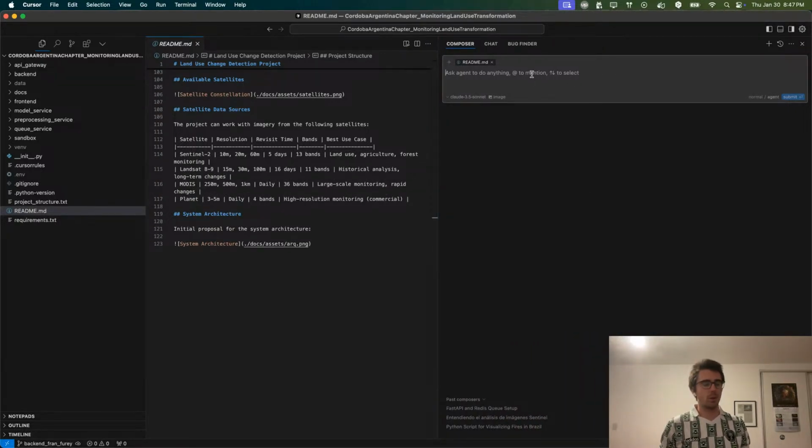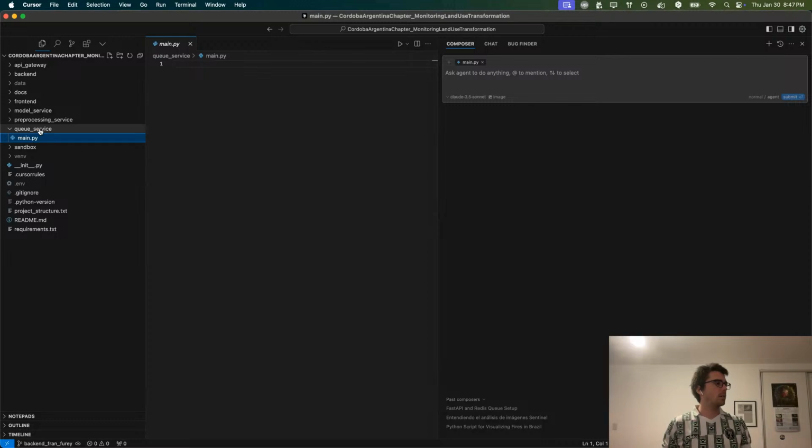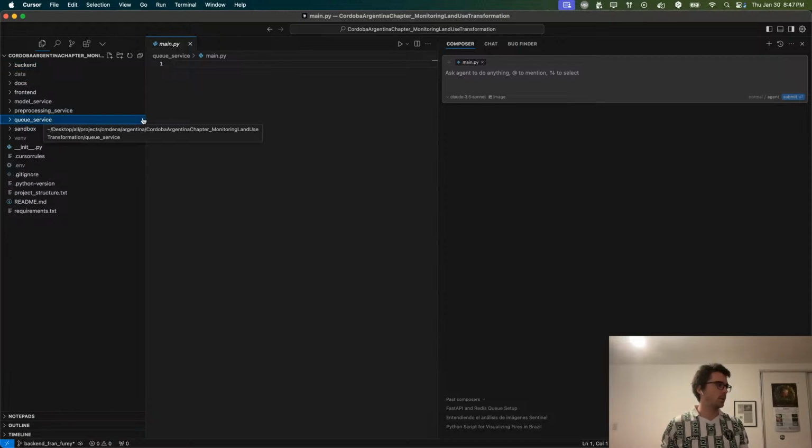I use Cursor. So here we have the API gateway, the backend, and the queue service. This might be a little repetitive. The backend is really the API, so we can take the API out and keep backend and queue service.